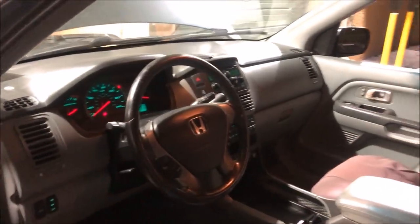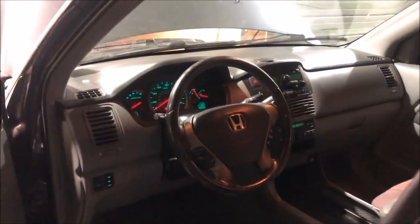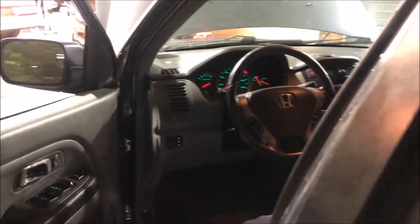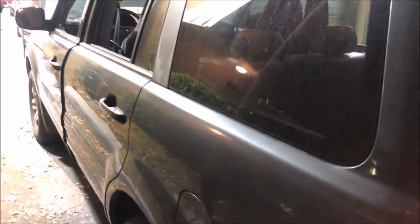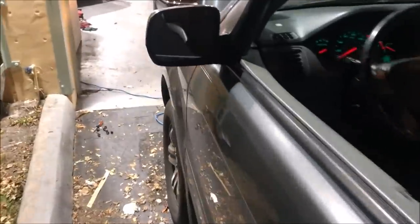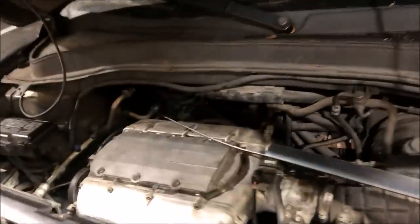Since the Pilot is being well-behaved I gave it a quick detail inside — wiped everything down, vacuumed. I'm going to change this seat cushion tomorrow. She's still running great. I bought some Lucas fuel injector cleaner — I cleaned the fuel injectors before I put them in, but it doesn't hurt to run that through. I also filled the tank up with fresh gas, because who knows what was in that fuel tank. It could have even been the cause of the failing fuel injectors.